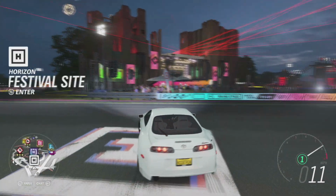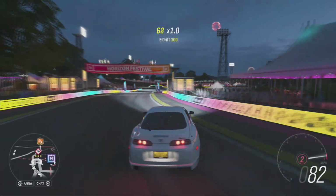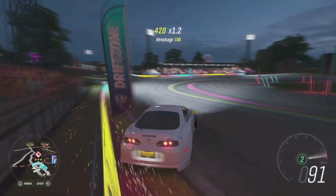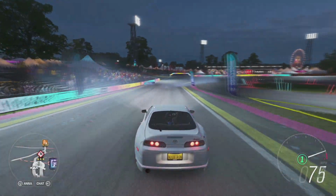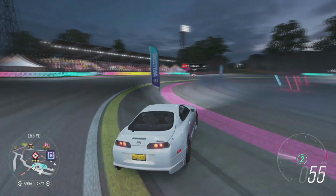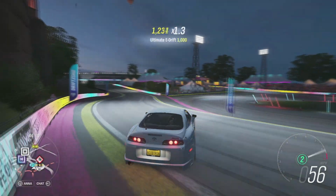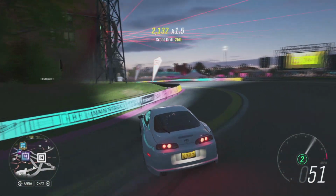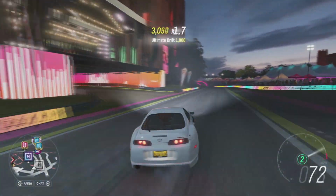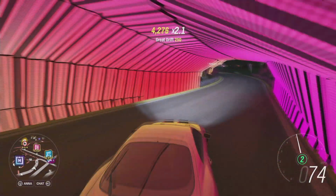I also normally like to drift in 2nd gear. So let's see if we can get our run in at the festival here. I'm gonna retry. I think this might be a 1st gear drift tune. No, still 2nd. It's definitely not the worst I've seen. You know, for being at top speed and hitting 275, it's not that bad of a drift tune either.